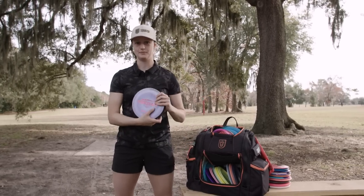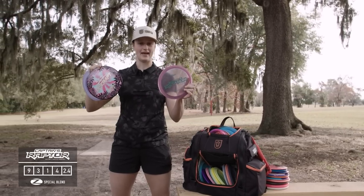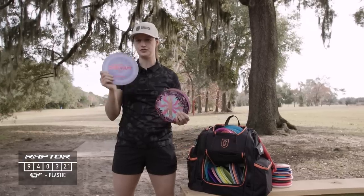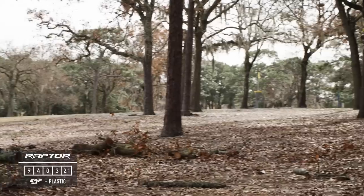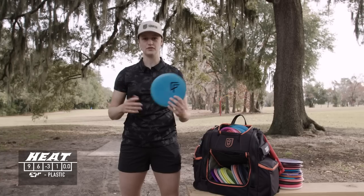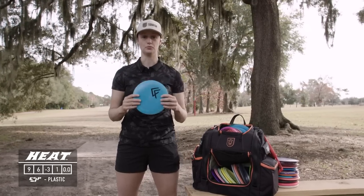Next up we've got Raptors — I think this is going to be my go-to forehand fairway. I've got an ESP Raptor and both runs of Cap Raptors in the bag. They're kind of utility discs given their stability, but I'm testing both to see which I prefer. The ESP Raptor is starting to beat in and I'm hoping in a month or so it'll be a really straight forehand disc. My last fairway is a roller disc — a Chandler Frye stamped Heat, slightly under max weight. It started as a nice flip-up-to-riding-right disc but now that it's beating in it's turning into a great roller.